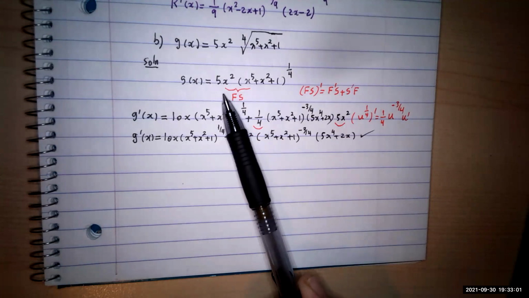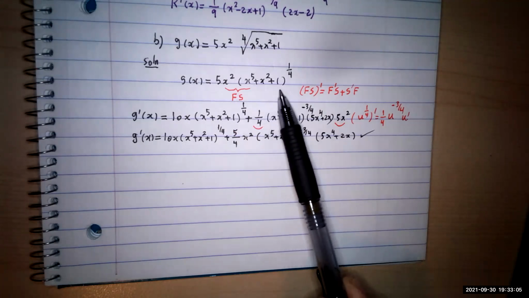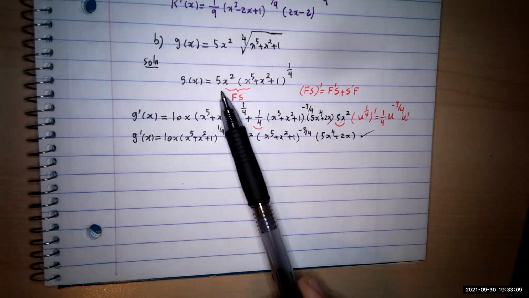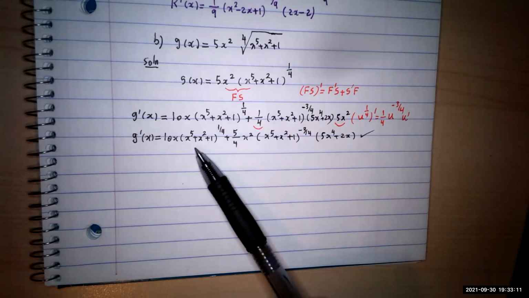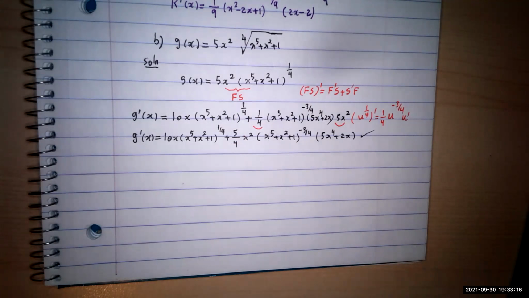It's a product because this is a product of two functions. And you need the chain rule for the second part, because one of the derivatives is an ordinary derivative, which is 10x, but the other one is parentheses raised to something. So it's clear that you have to apply the chain rule. Any question? So that's a type 3, and when it comes with a radical, this is the most general one, if you like.